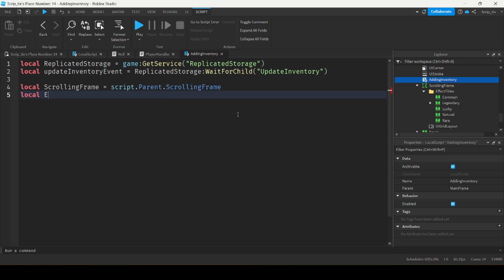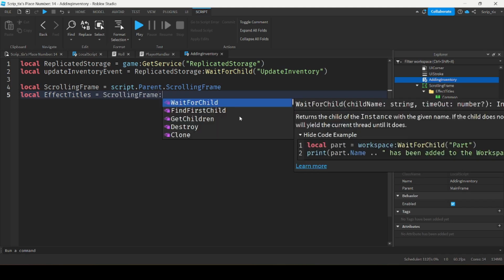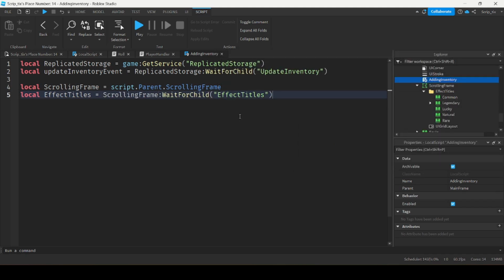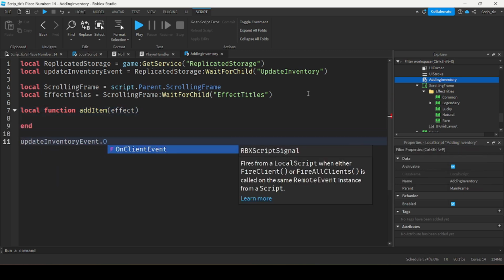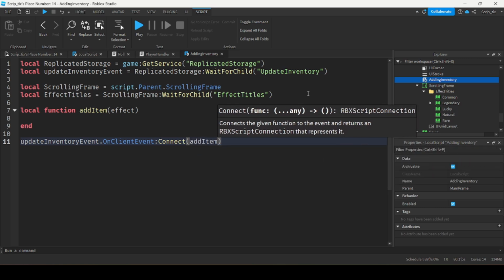And then we have to get the list of effect titles. Local effect titles is equal to scrolling frame wait for child effect titles. We'll create a function which will add the items to their inventory, and then connect it to the update inventory event. So update inventory event on client event, connect add item.